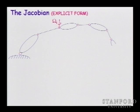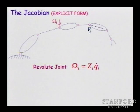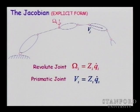To span all the degrees of freedom, we need another joint that is prismatic, and I think we have one over there. So we are just writing what omega i is. And here is the prismatic joint. This prismatic joint is along joint axis j, so along z_j, and the velocity I'm measuring is this capital V_j, which is proportional to d dot j. d is the prismatic variable along the axis z_j. So the prismatic velocity for joint i is z_i q dot i. In the case of prismatic, q dot is d dot, and in the case of revolute, it is theta dot. You remember the epsilon i.